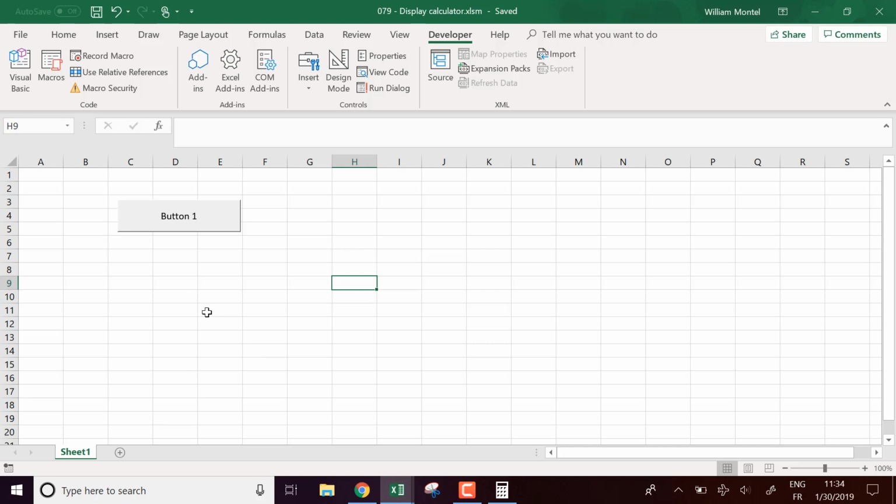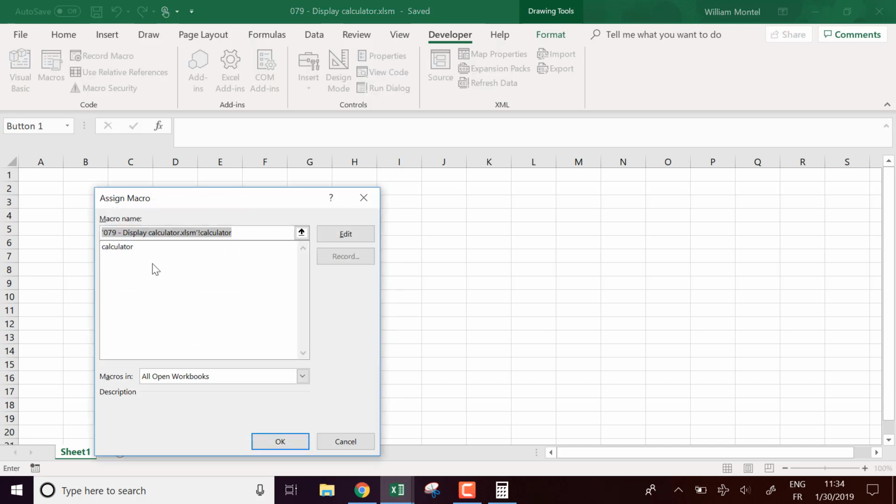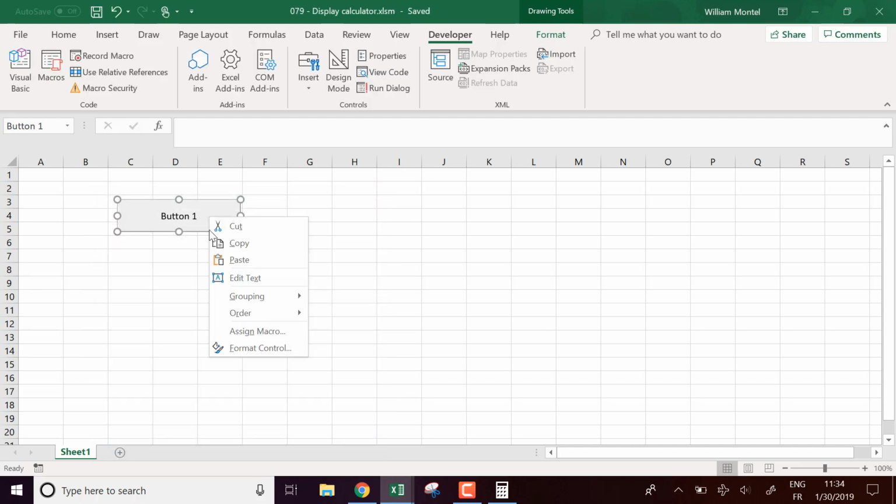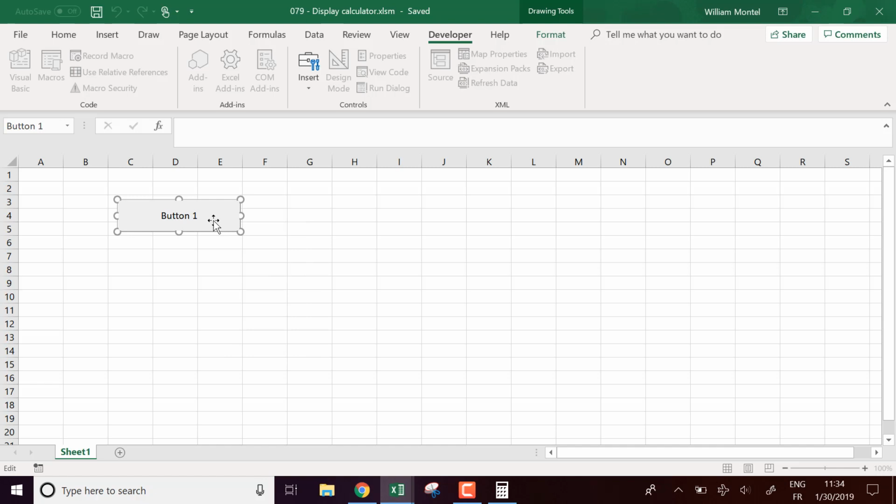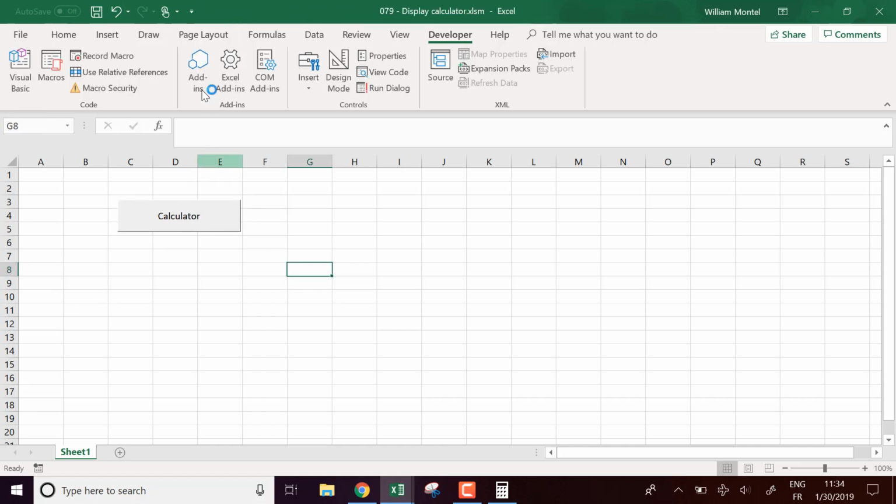The problem with that is basically it's tied to a file, so it's going to be available only in that file. So I'm just going to change the title, edit text. I'm going to put calculator.